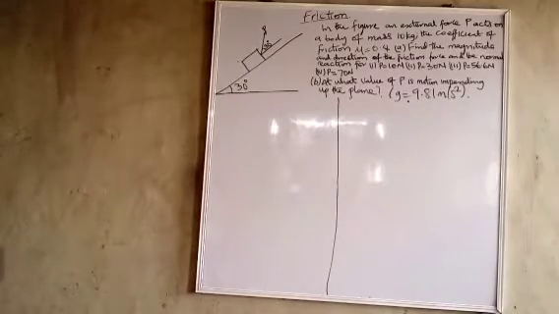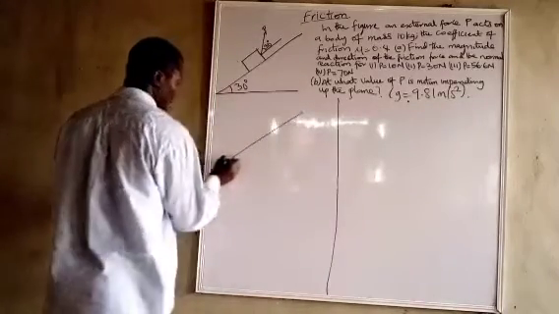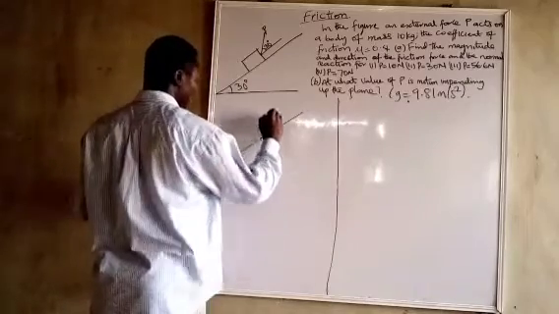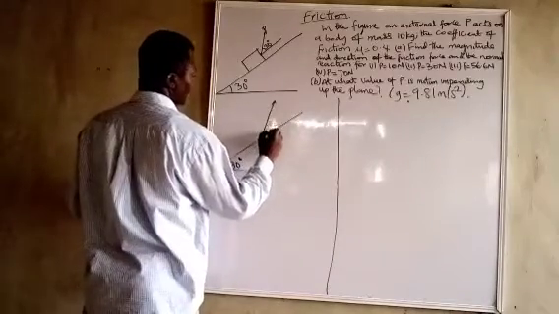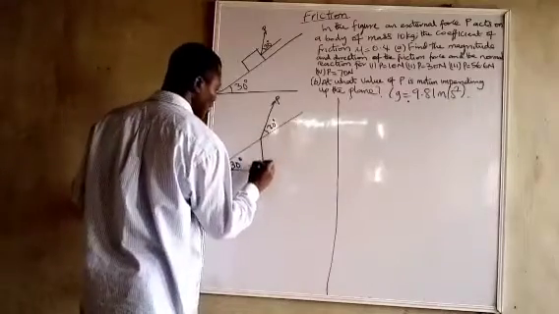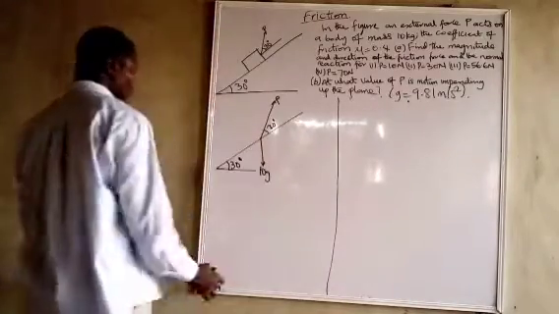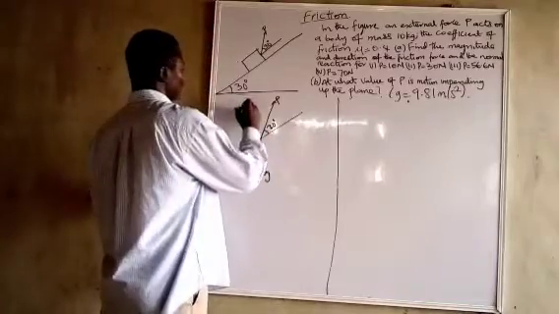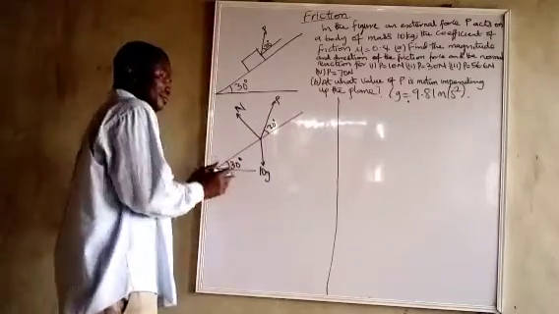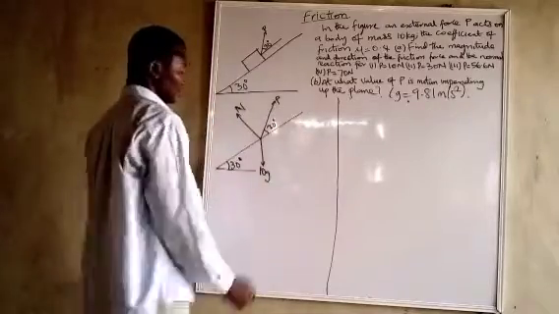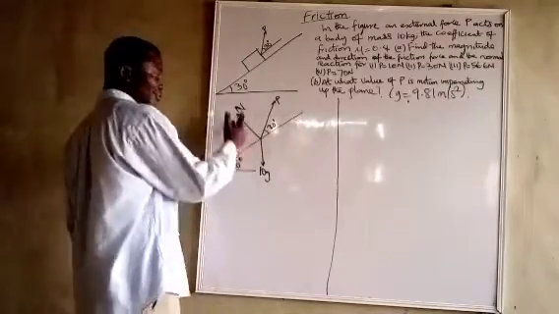Now, we have our plane like this. It is 30 degrees to the horizontal. Another force P is acting on the block. It is 30 degrees to the plane. And the weight of the body is 10g, straight downward. There is a normal to the surface of the plane. And we have frictional force. It can act in this direction, or in this direction, depending on the direction of the motion. That is, it can act to the right or left of the normal.